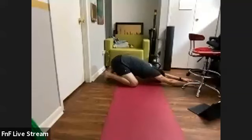Breathe. Breathe here. Breathe into this. Keep the head elevated. The shoulders will relax a little bit. You'll feel the ability to sink a little bit deeper, further away. Hold for a few more seconds. 3, 2, 1, and relax. Head goes to the ground. Let your arms come back in underneath you and then come up nice and easy. And that'll be it for today.